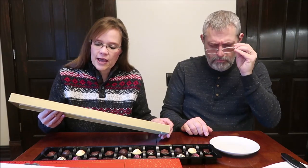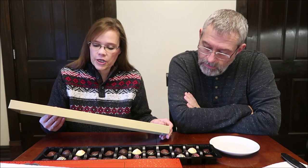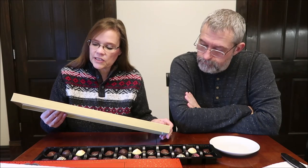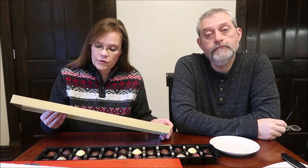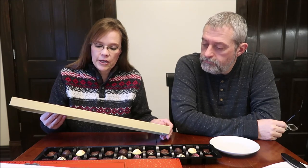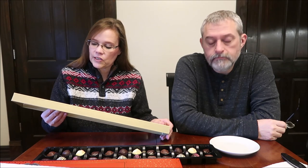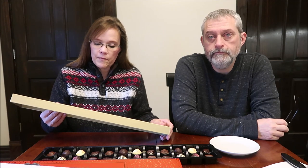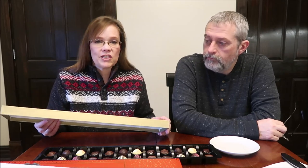It says: 'Does chocolate heaven exist? If it does, it wouldn't be very far off from this ultimate collection of Caché's creations. Picture biting into smooth chocolate with raspberry, where the five senses delight in the taste of perfect harmony. Or imagine savoring the sophisticated fusion of dark chocolate with caramel and fleur de sel, where the contrast of flavors lingers eagerly on your tongue. Every piece of chocolate delicacy is a symphony of mouth-watering sensations that tangle with your taste buds. Indulge in a bite of pure cocoa love and share the bliss of these premium Belgian chocolates with your family and friends during this festive season.'